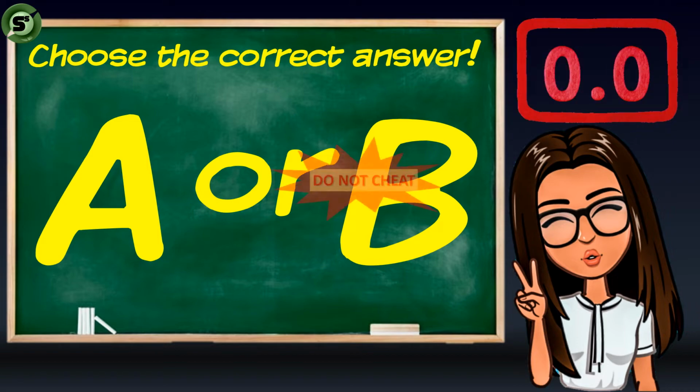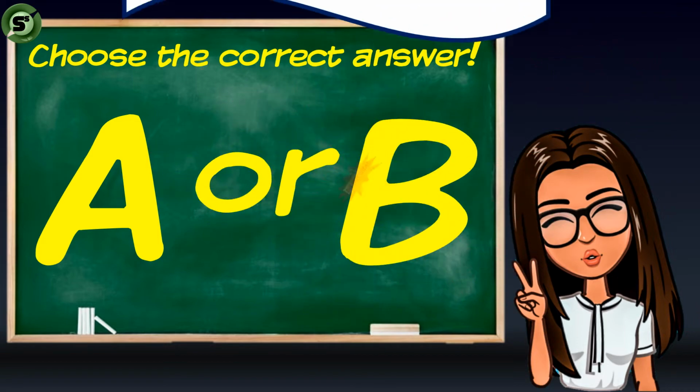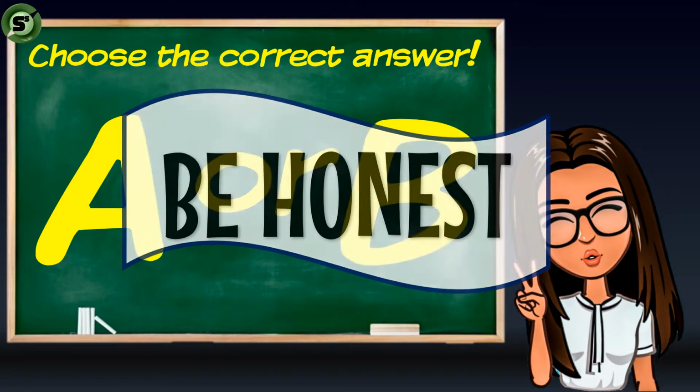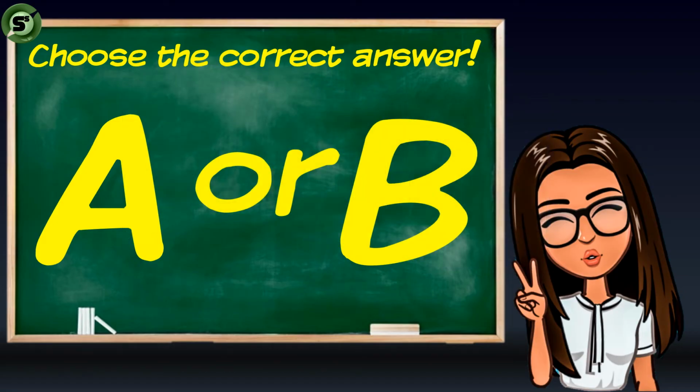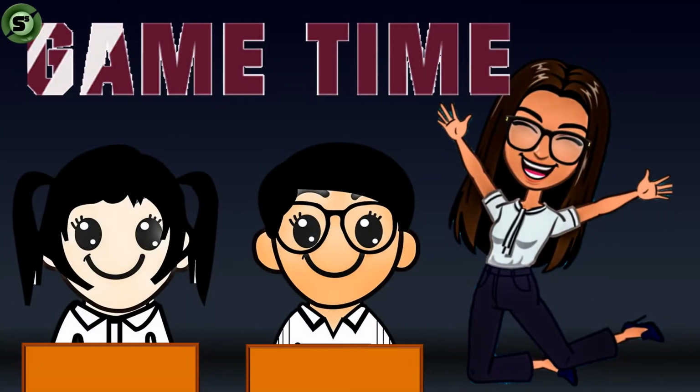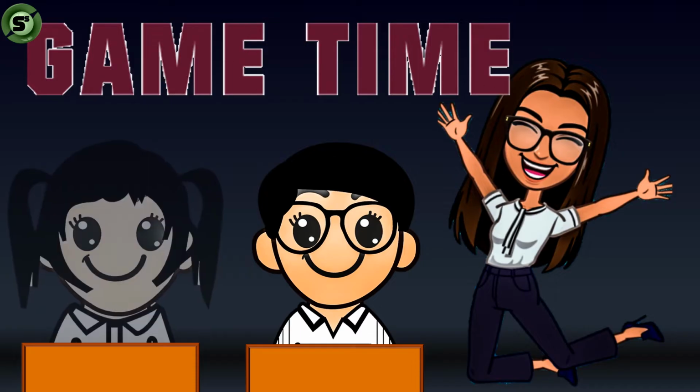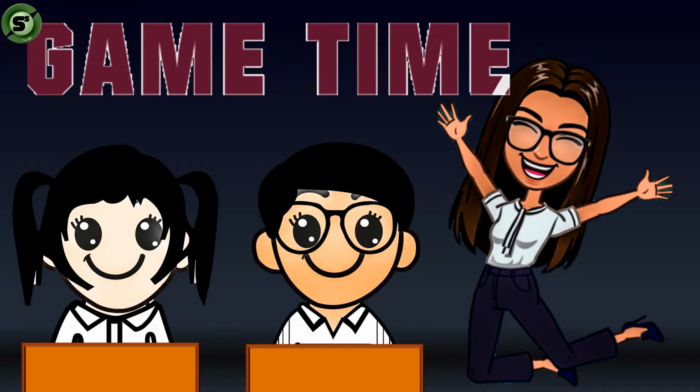Do not ever cheat. Be honest. If you get the answer right, that will sound so good. If you do not pick the correct answer, you had better have your self-study time a little longer. Okay. If everything is clear, let's start this game. My students look so confident and competitive right now. Good luck, Sam and Chi. Let us have the first question now.